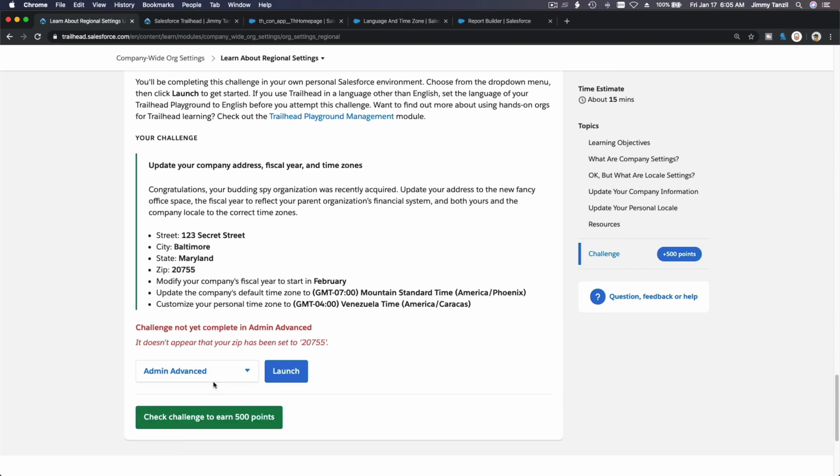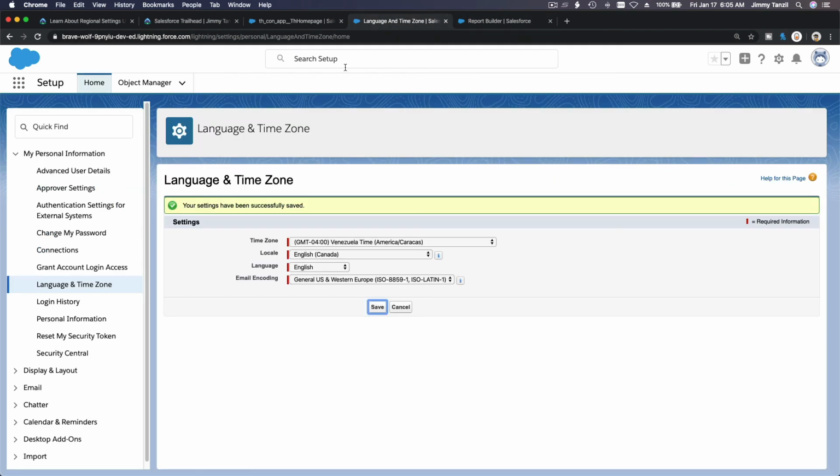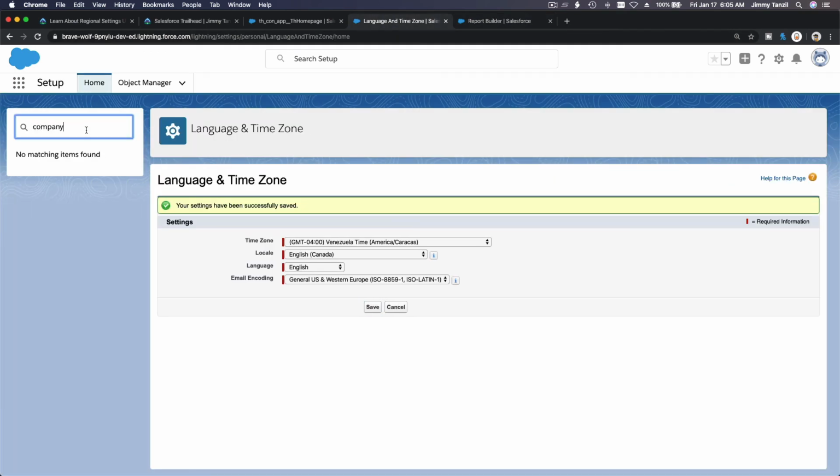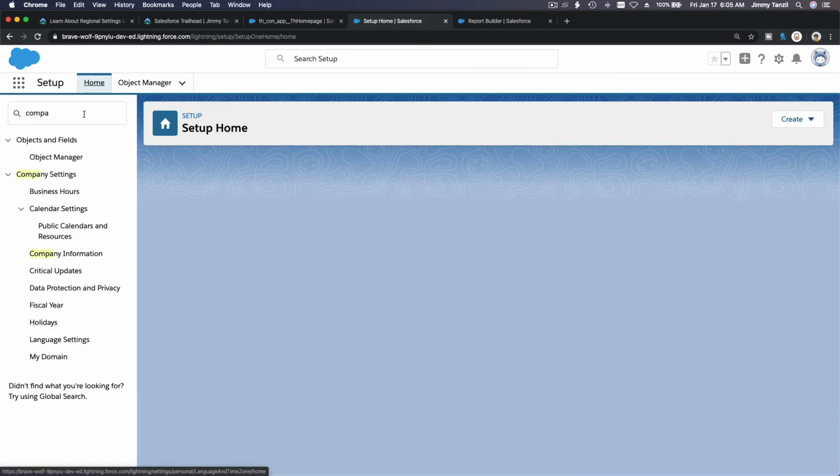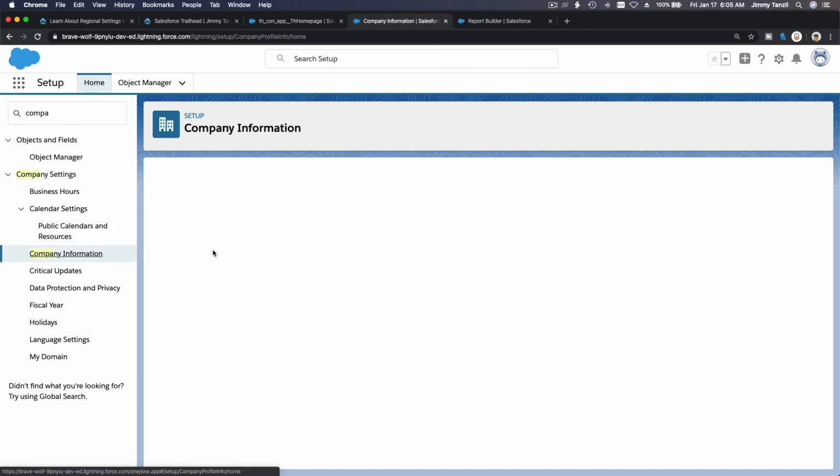Whoops. It doesn't appear that your zip code has been set to 20755. Let's fix that. Company information.